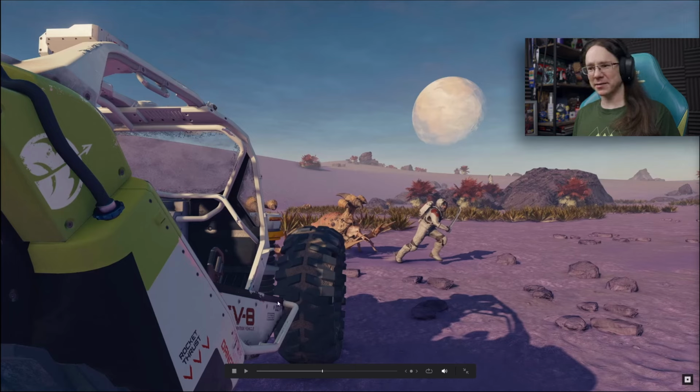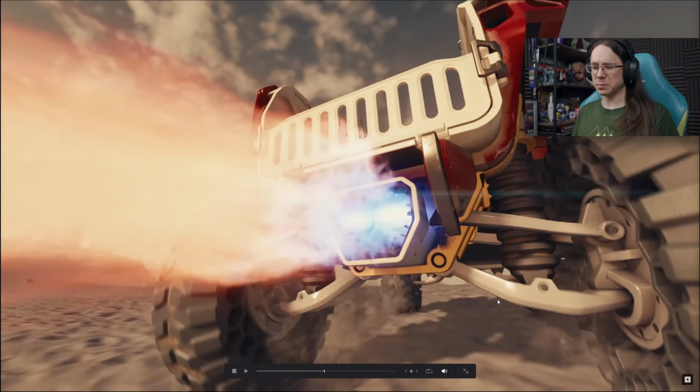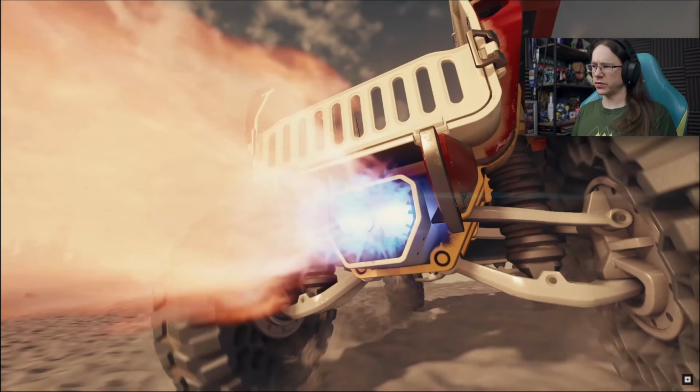But I do really like the design. Oh, dirt in the tyres, that's a nice little detail. So we have got a windscreen. I am surprised. I thought you'd just use your helmet. Jet boost. It's not even an exhaust. Well, I suppose it is an exhaust, but we've got jet boost on the back to make us boost faster. That's cool.